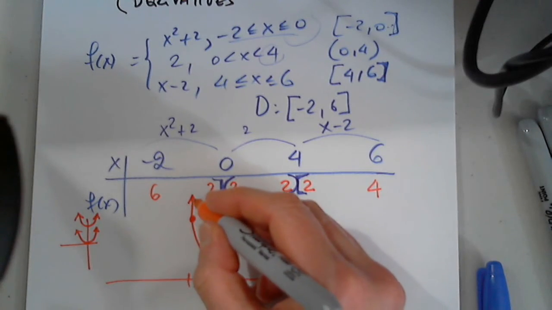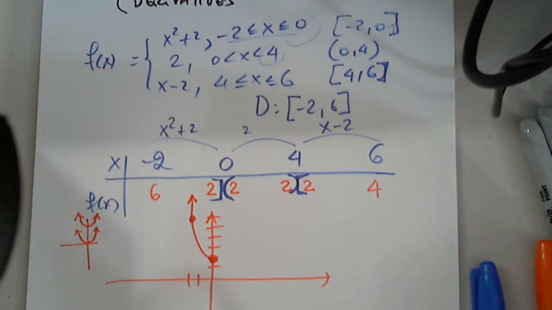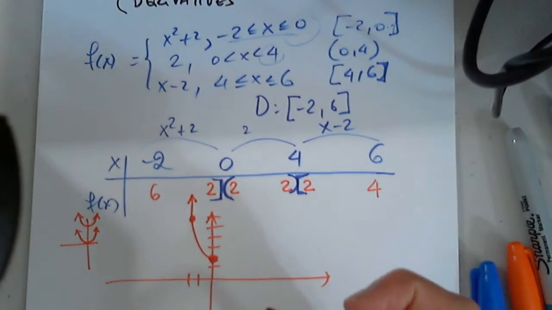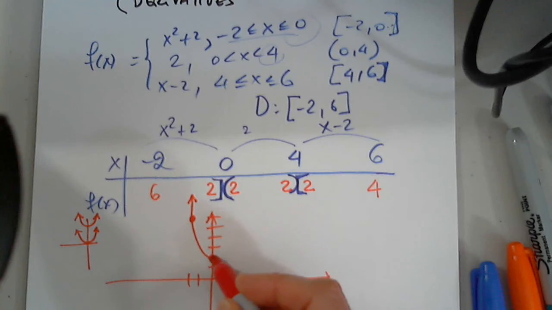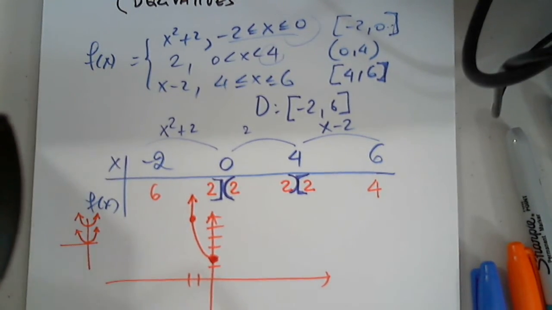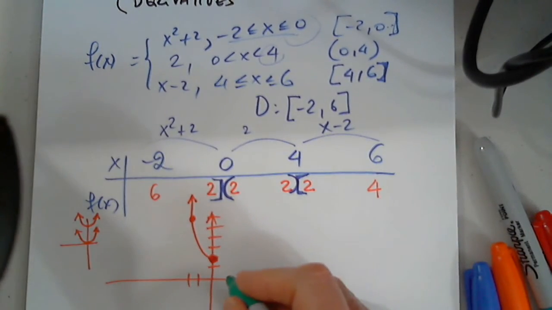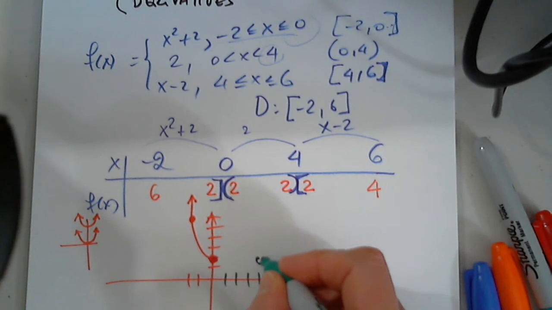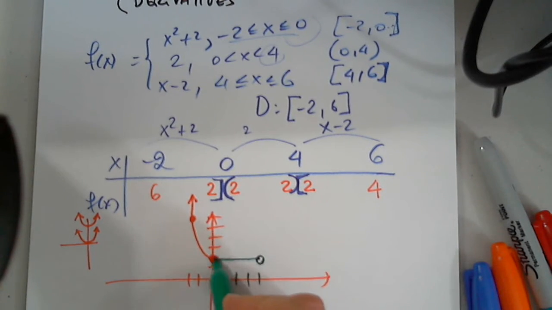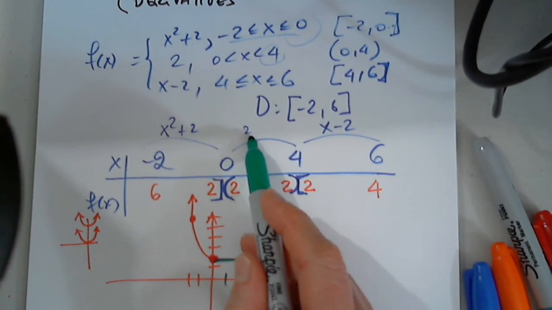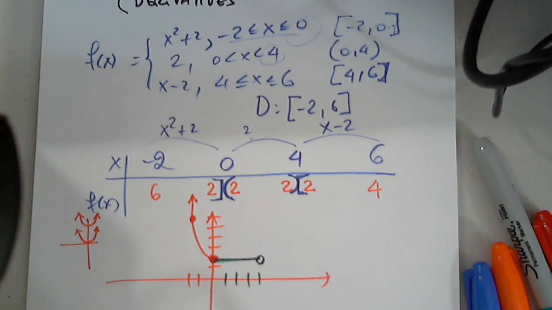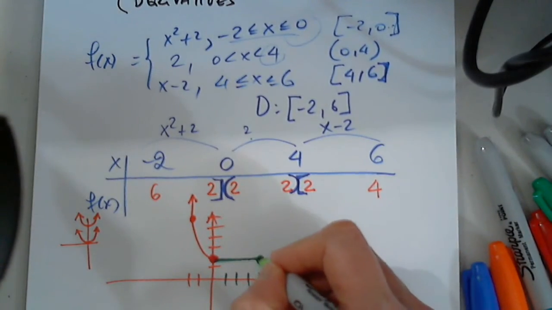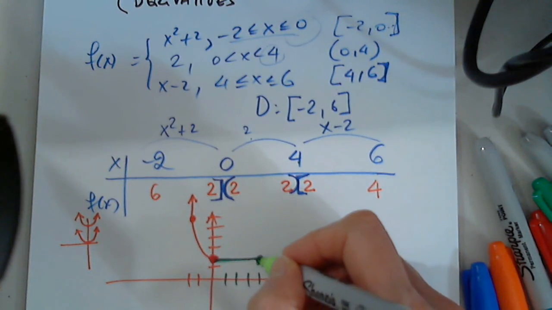But I cannot continue to the left. This is it. And I'm even going to use a different color so we understand that this is not the same function, right? On this side, at 0 is 2. It's this point. I don't want red, I want green. And 1, 2, 3, 4, it's still 2. I should put an open point. This is 2. This is the middle piece.